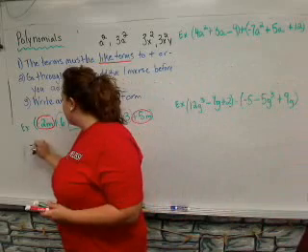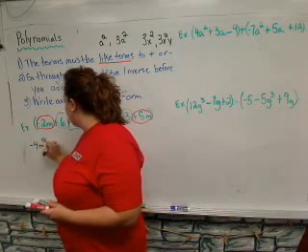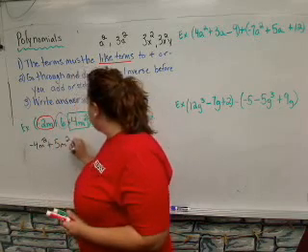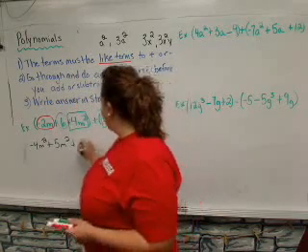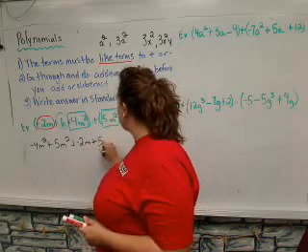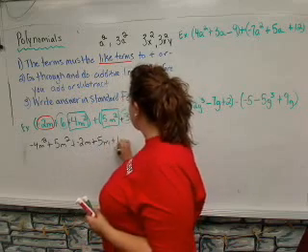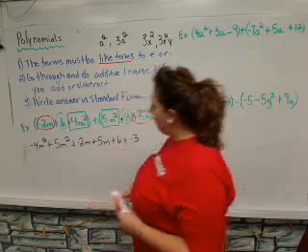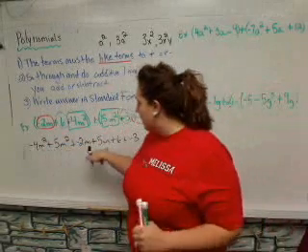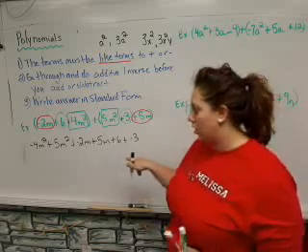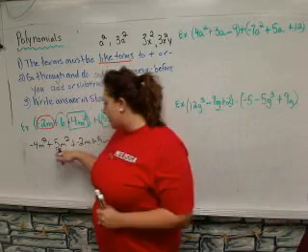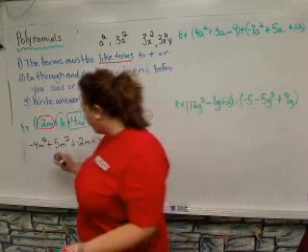So we're going to have negative 4m squared plus 5m squared plus, let's do my m's now, negative 2m plus 5m, and now let's do my constants, plus 6 plus a negative 3. Okay, now I have next to each other the like terms. My m squareds are next to each other, my m's are next to each other, and my constants are next to each other. Okay, so if I have negative 4 of something, and then I have 5 of something, I'm going to be left with only one of them.